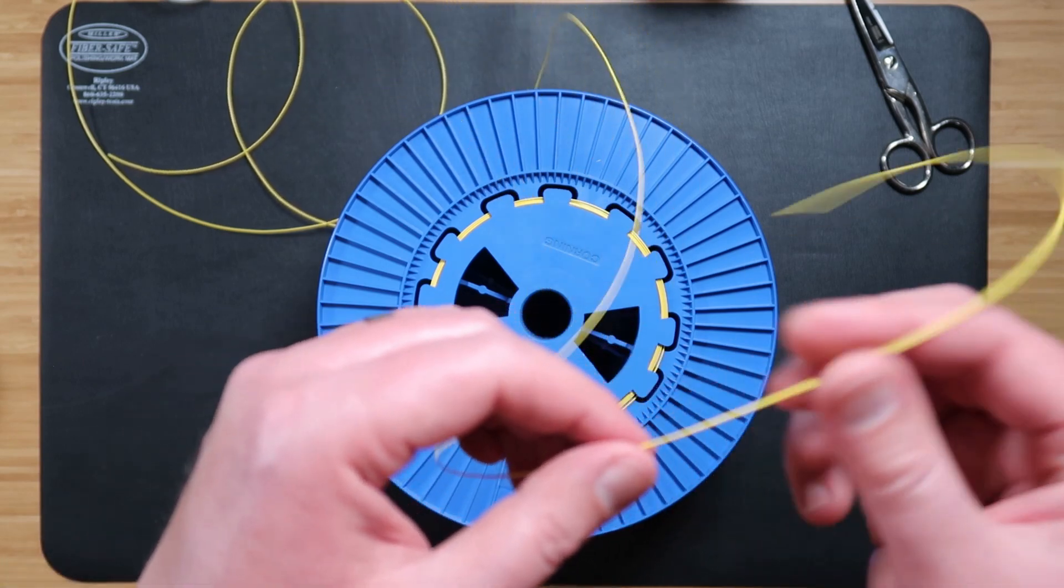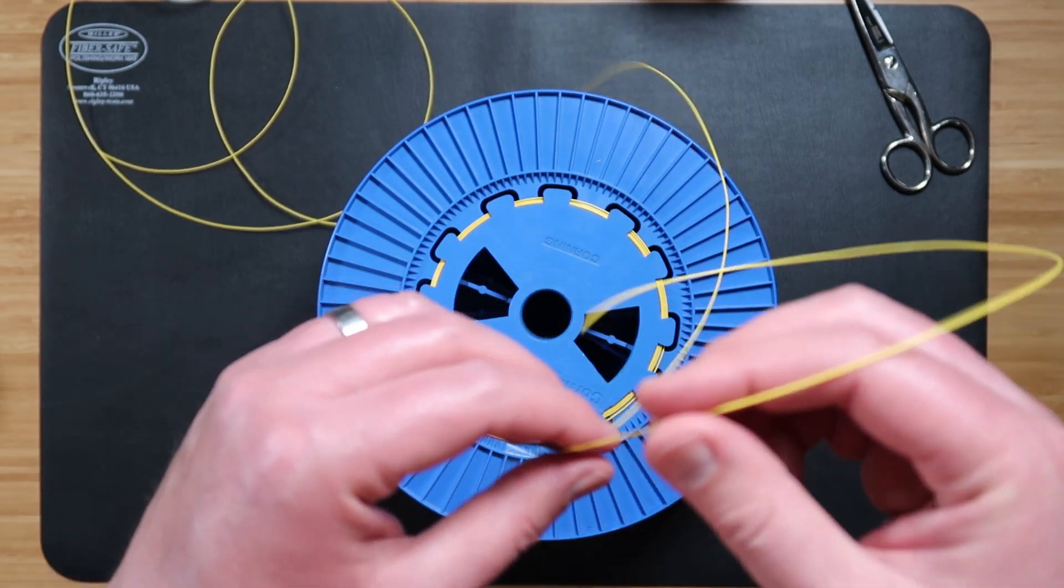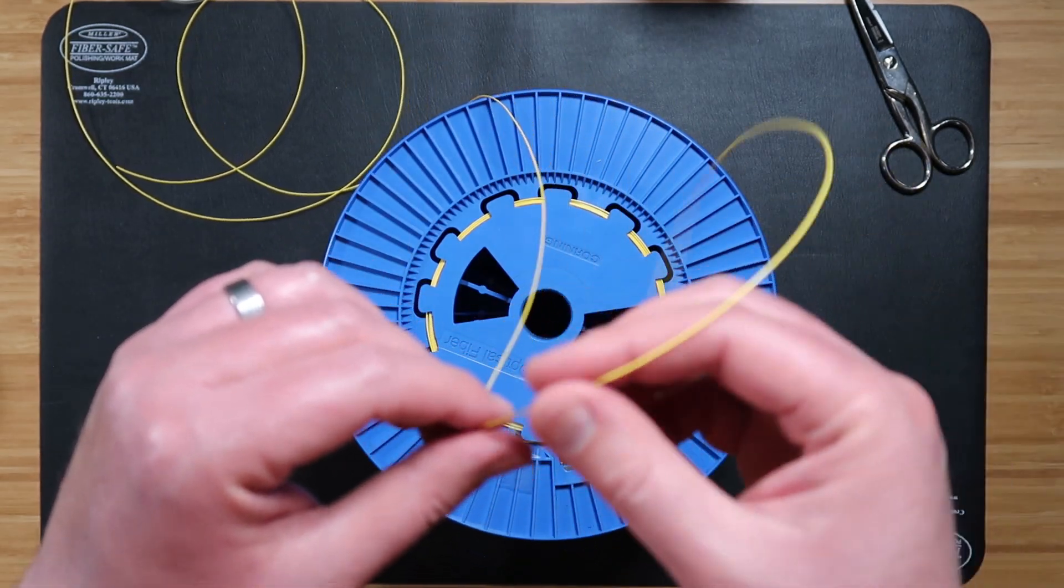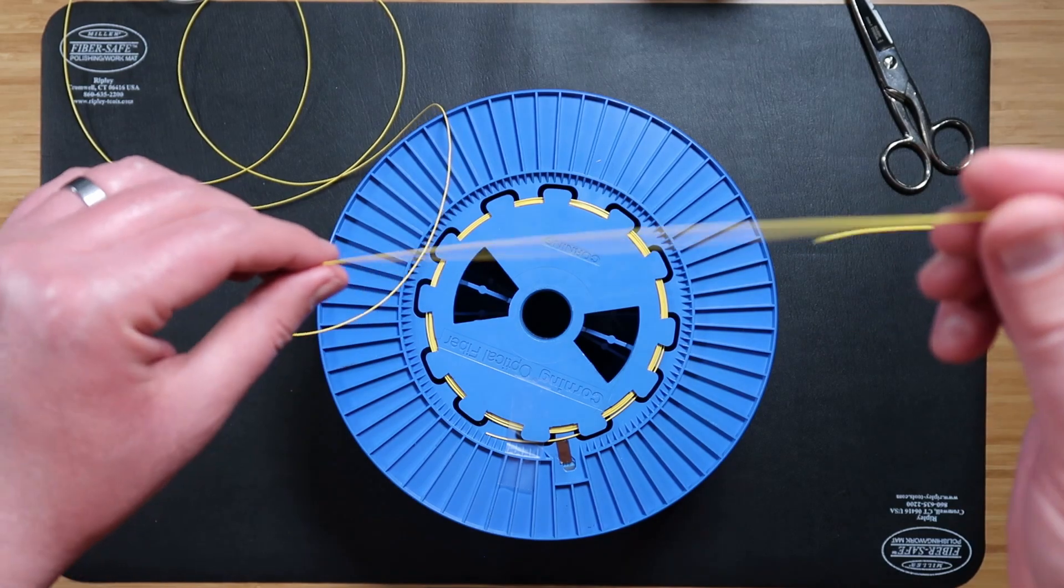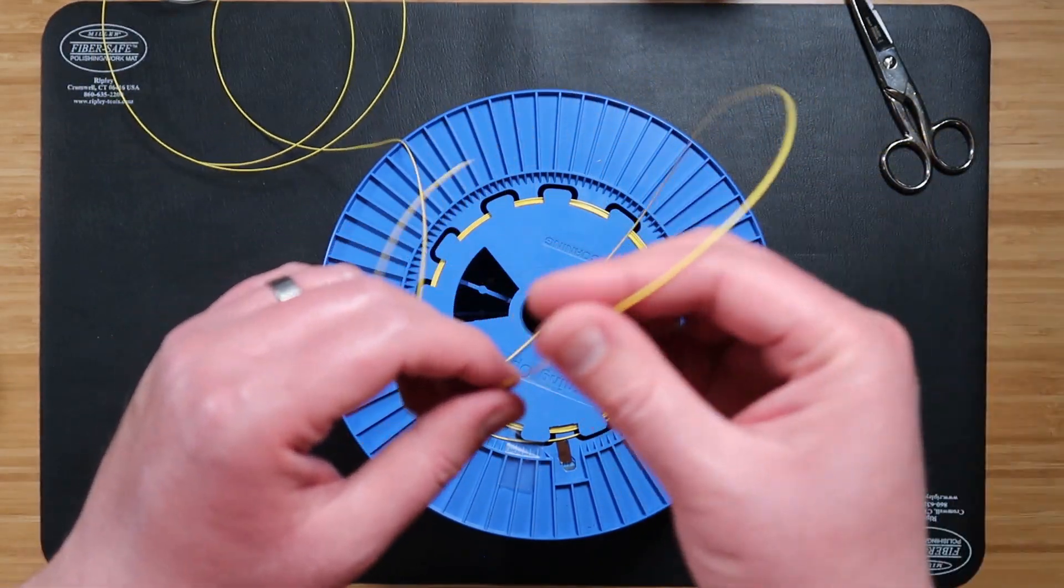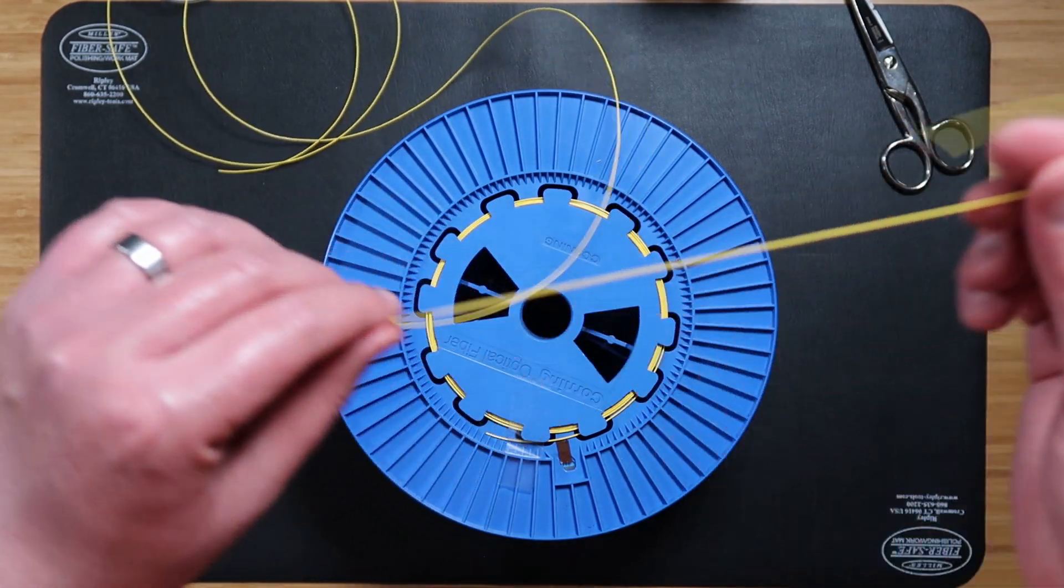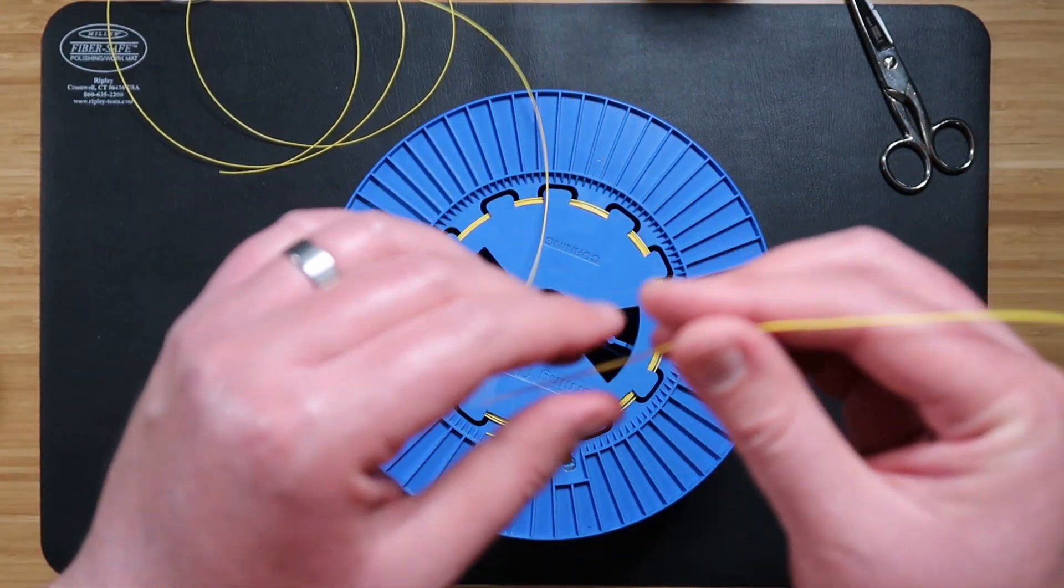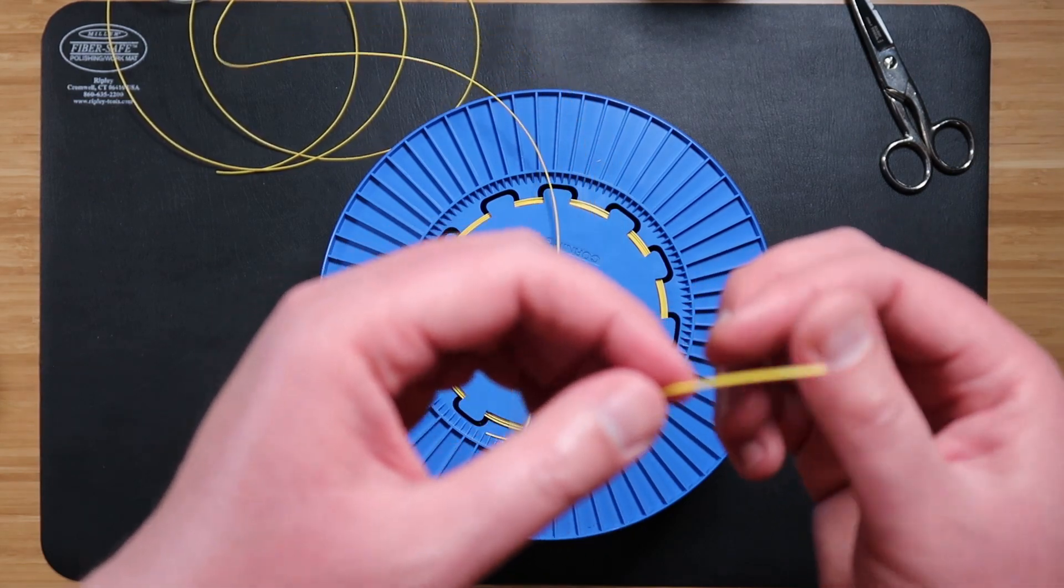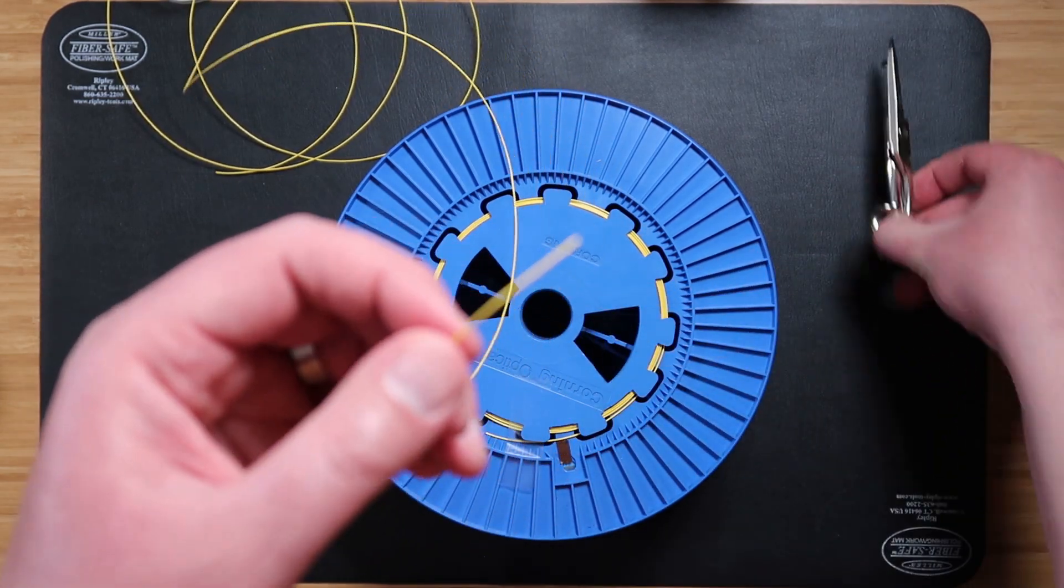Usually you'll be able to feel, once you do this enough times obviously, a little more rigidity in the tubing, kind of like handling a pigtail that has the bare fiber in it. So find that spot and then cut it and see if the strand is there. I'm going to go a couple inches down.